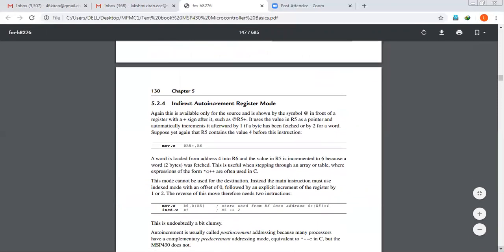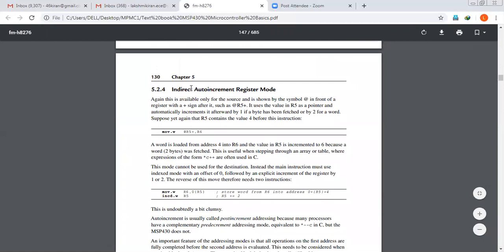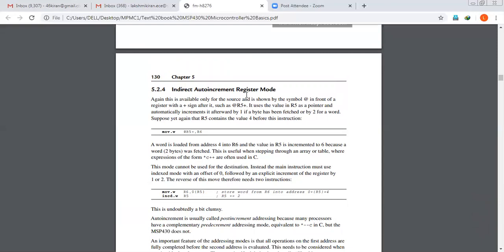Now coming to the one more, indirect auto increment register mode. This is a special case of the indirect addressing mode. It works just like the indirect addressing mode, except that after the execution of it, after the loading of the data, the address is going to be incremented. If it is byte, that address will be incremented by 1.